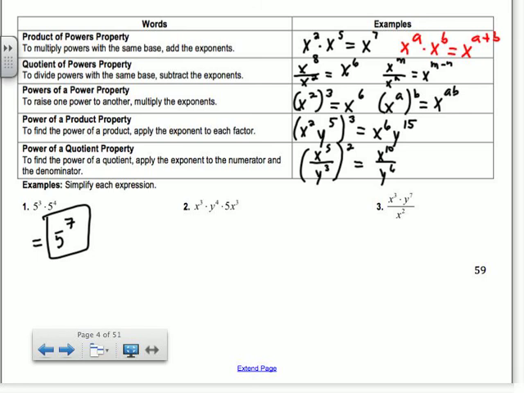Okay, Taylor, what'd you get for the next one? 5x to the 6th, y to the 4th. Exactly. Did you guys all get 5x to the 6th, y to the 4th? So your x cubed times x cubed would give you 6 x's in a row. So x to the 6th. Then you have 5 out front and y to the 4th.